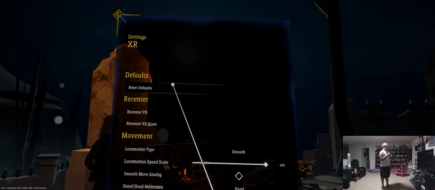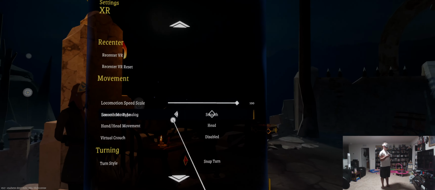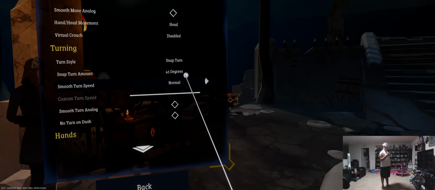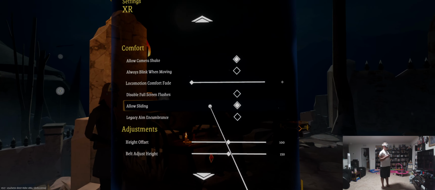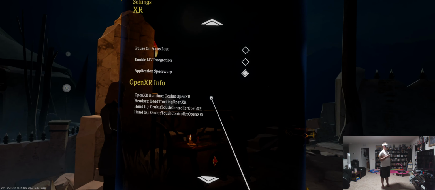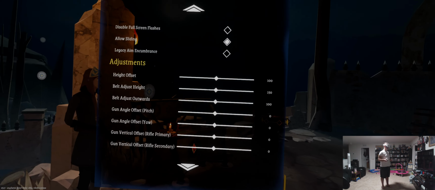There's also a ton of VR quality of life features in here. Movement. Do you want free movement? Do you want teleport only? Do you want head turning, snap move? There's a million settings in here, and it's really cool to see how in-depth everything is. It shows the developer really cares, because this is supported on all kinds of headsets.